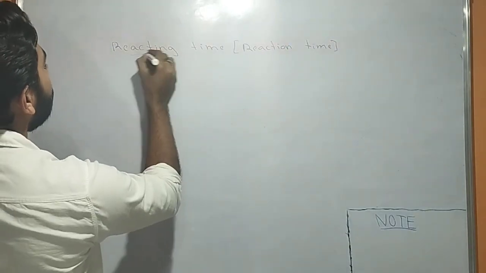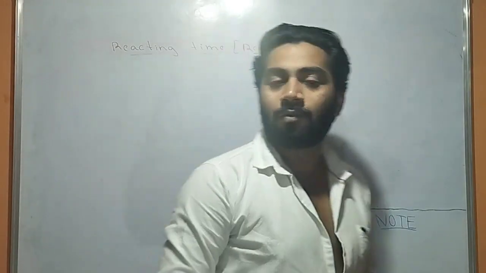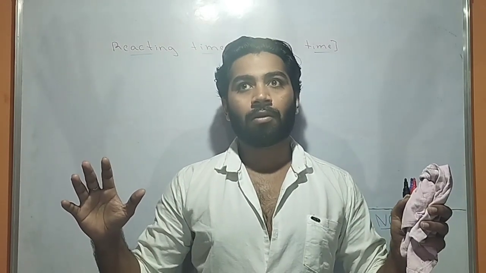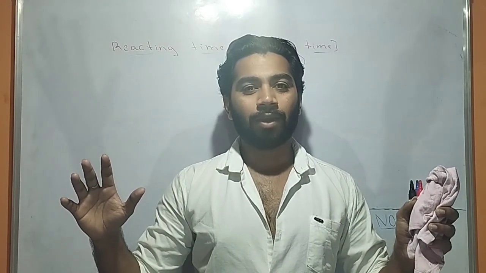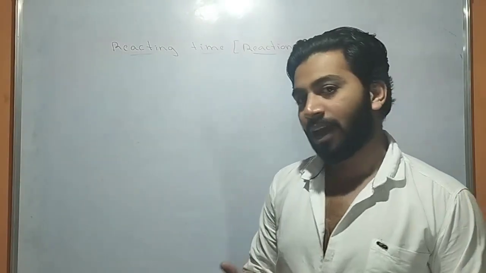It's really simple. Someone suddenly comes and says to you, I love you. First you will be stunned. Is she saying it for me? You will think and you understand, yes, she is saying it for me. Oh, she is saying it for me. That kind of delay is reacting time.